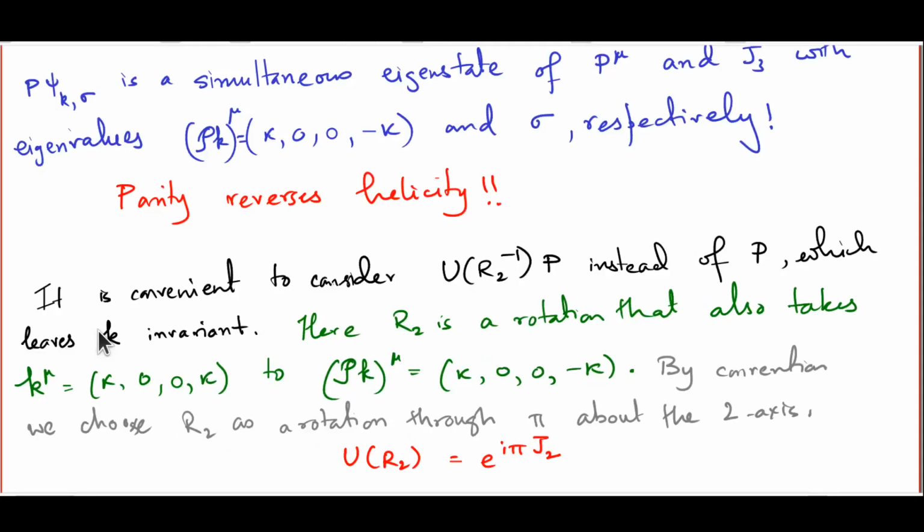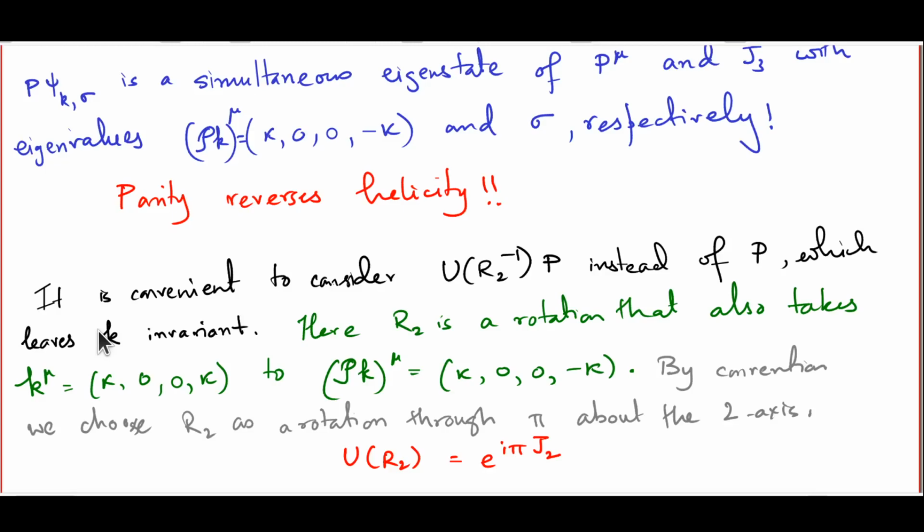Note that for massive particles, k mu, the standard form momentum, did not change under the parity operation. Neither did sigma, the eigenvalue of J3. This helped us to identify P acting on psi k sigma as the state psi k sigma itself with an overall factor, the so-called parity quantum number. Now the problem with massless particles is the standard form momentum here is kappa, 0, kappa, and that does not stay unchanged when you carry out the parity operation. It changes to kappa, 0, minus kappa.